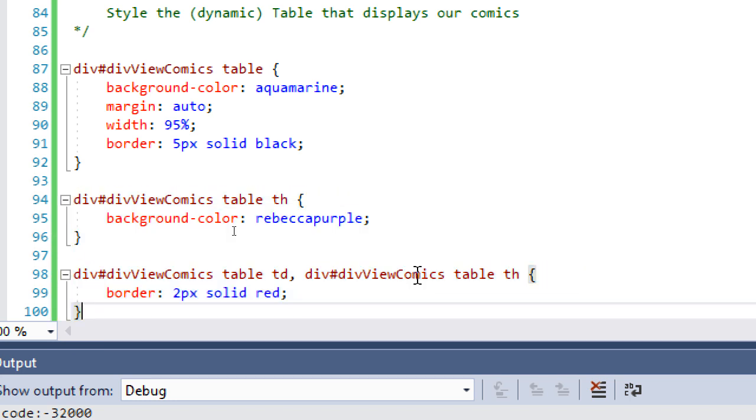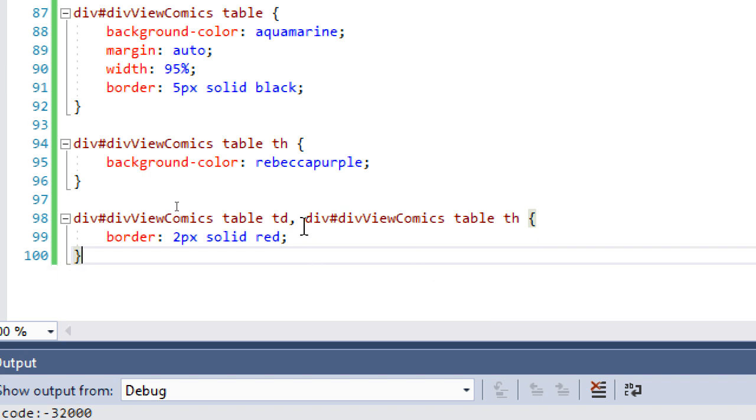But I'm saying, look for a div with a certain ID, inside of it is a table, inside of it is a cell, and look for a div with a certain ID, inside of it is a table and a heading. Give me the border around them both. So the important part is that comma. We can create a list here, selecting multiple things at once.